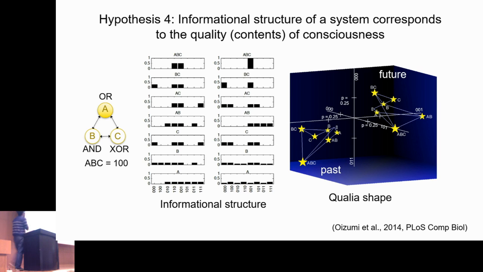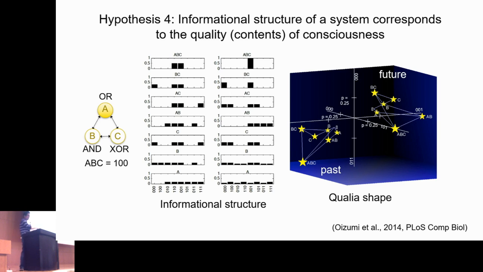When we deal with a 3-neuron or 3-unit system, what we do here is ask what A does for the future of the system, and what A does in the past of the system. What's the information that A brings in the system, only A? And we also ask what B does for the system, what C does for the system, and what AB does, what AC, BC, and ABC, the whole system, do. We characterize the potential cause and the potential effect of A, B, C in a bottom-up manner, and then we can quantify the probability distributions of the whole system, from A to ABC.